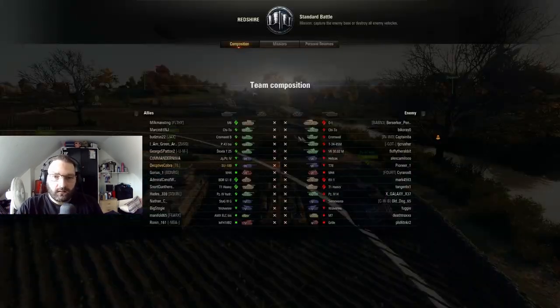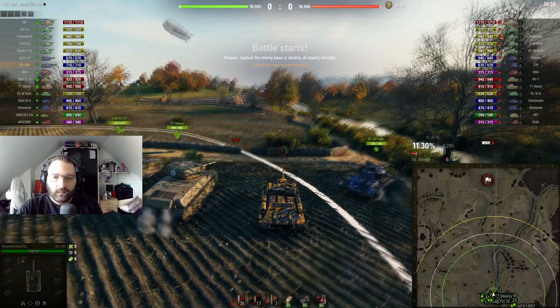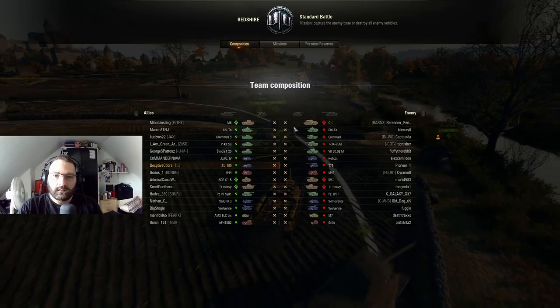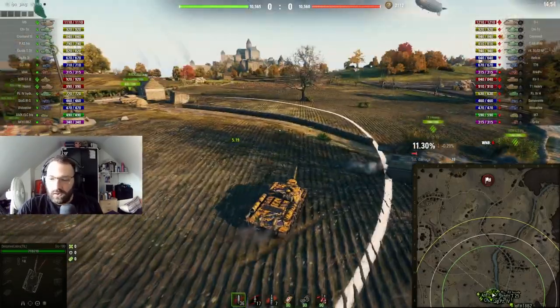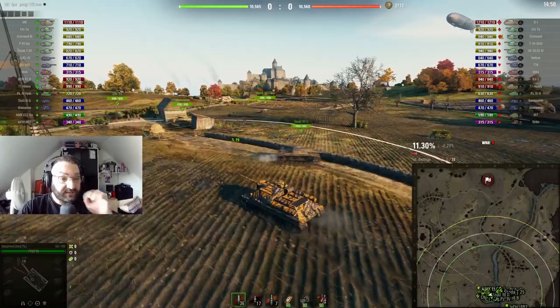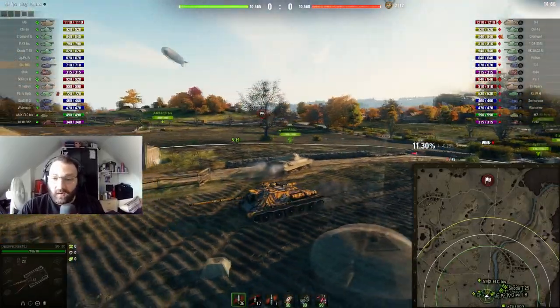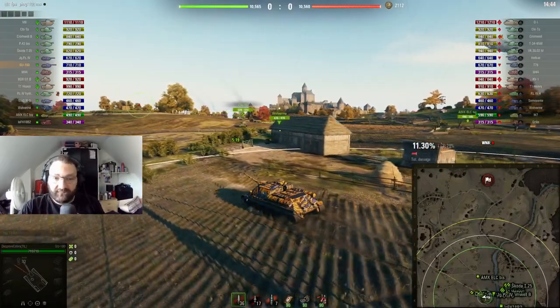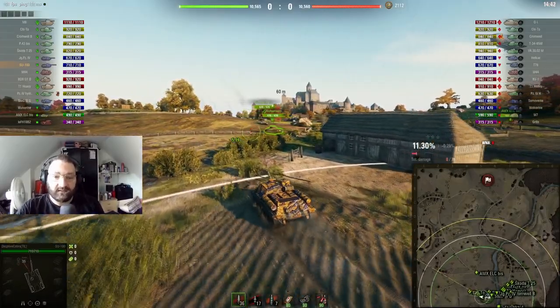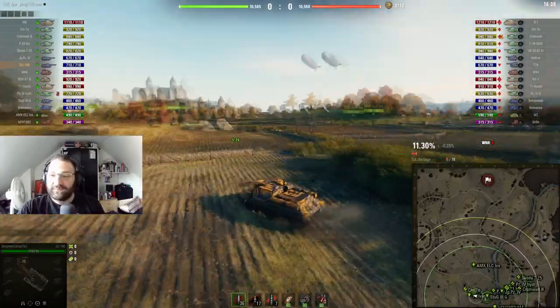Okay, we are on. We are on Redshire. Woot woot. Now, I am not going to do the typical. We're actually tier 6. We can have some fun here. Granted, they got an OI. I don't care, but we can have some fun here. Awesome. Thank you, Matchmaker. As much as I talk shit about you, I love you right now.